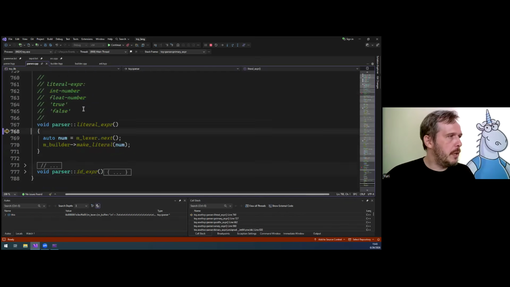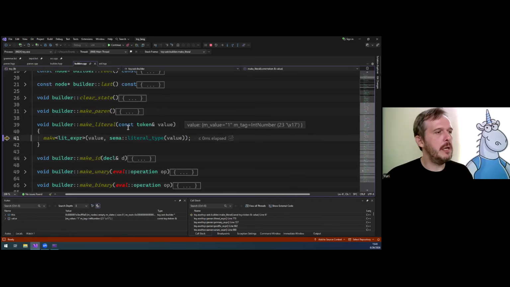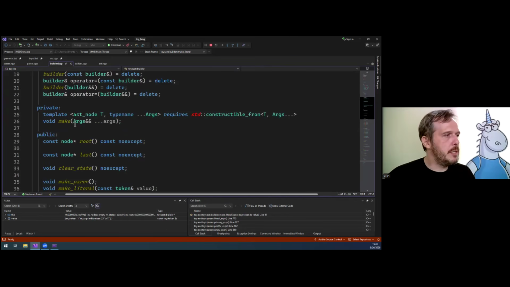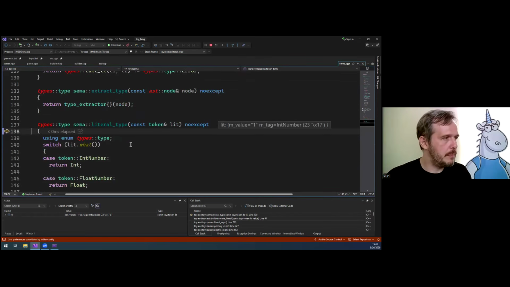Okay, so if we go to the literal expression, we'll extract the token. It's 1. And it's an int, and so we will go into the builder and make a literal expression there. And this make function here in the builder is a template, as you can see. It just calls constructors and then places things into the storage.